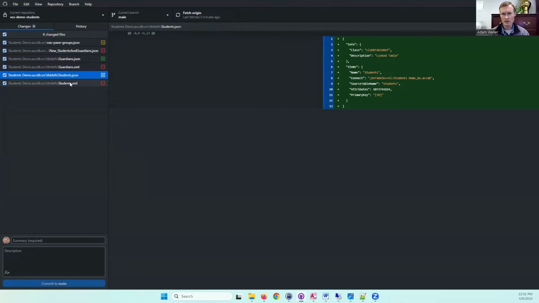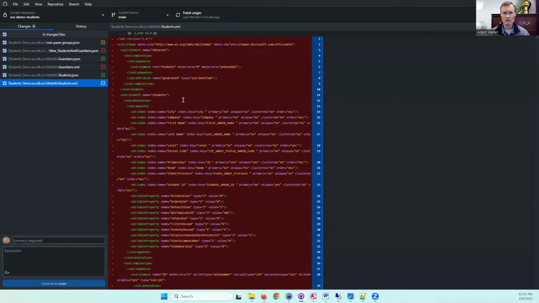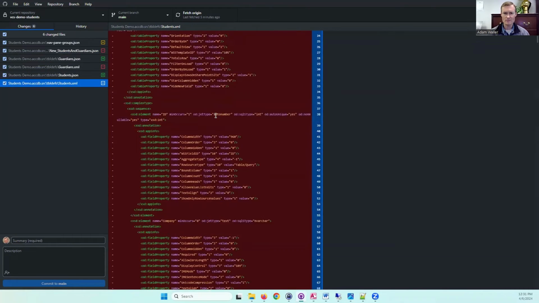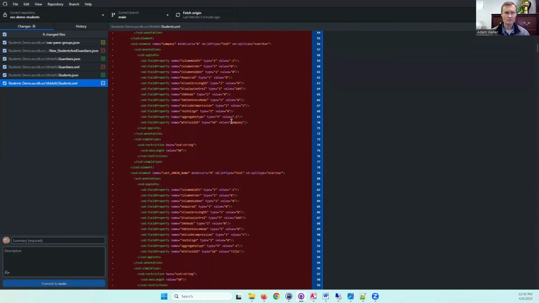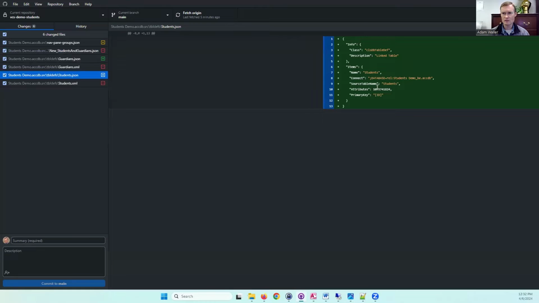So here's the students table. The original one is the students file, which was the XML definition of the internal table itself. And then this is the new file, which is a JSON file that links to that linked table.